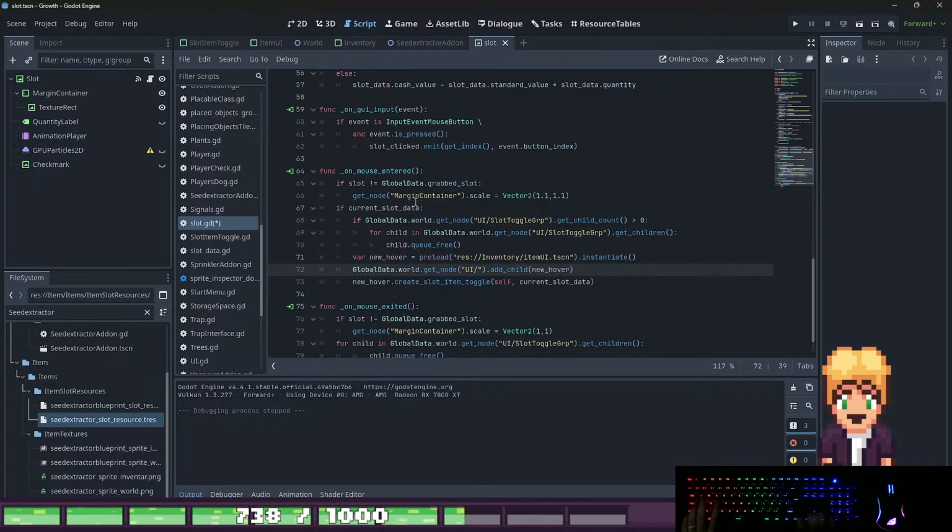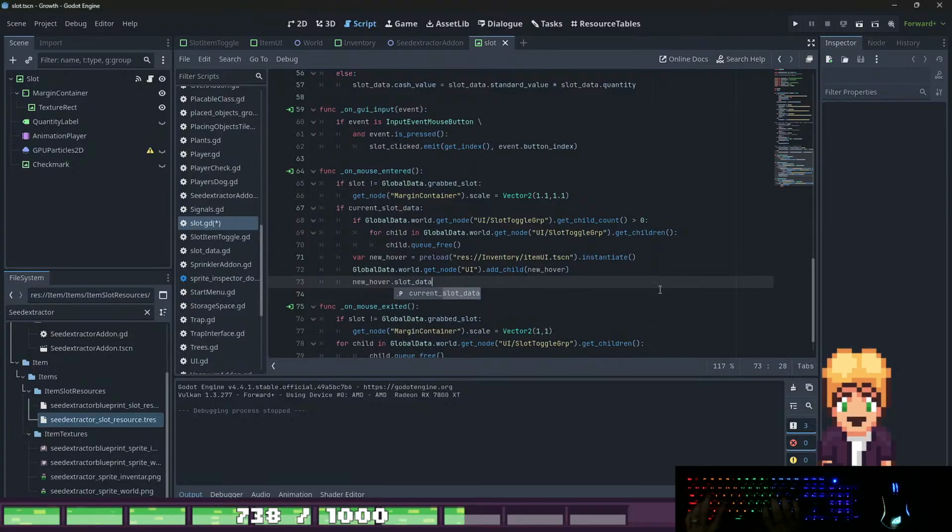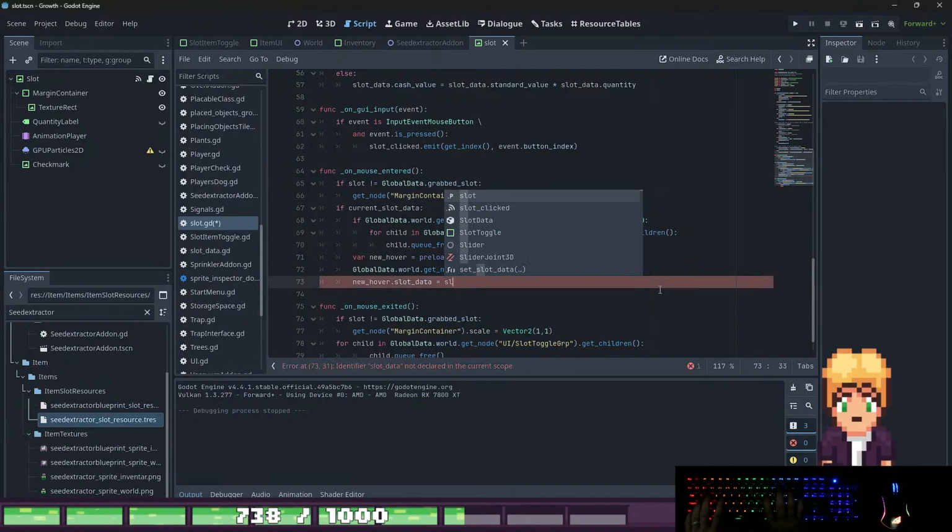We just want to put it directly in UI now. Even if it would be wrong, this is where we want to place it now. Maybe we'll change it later. New hover dot create slot item toggle. Nope. We just say new hover dot slot data equals current slot data.